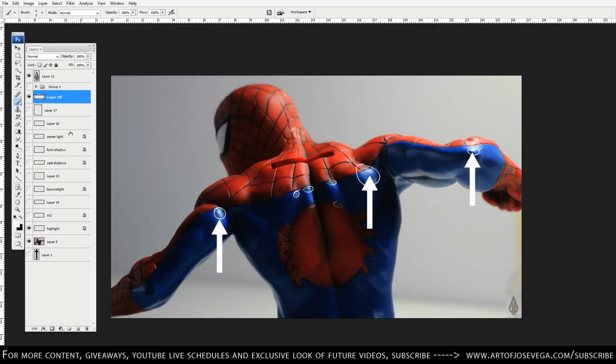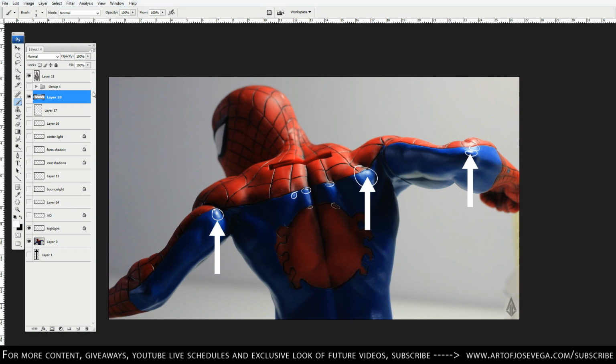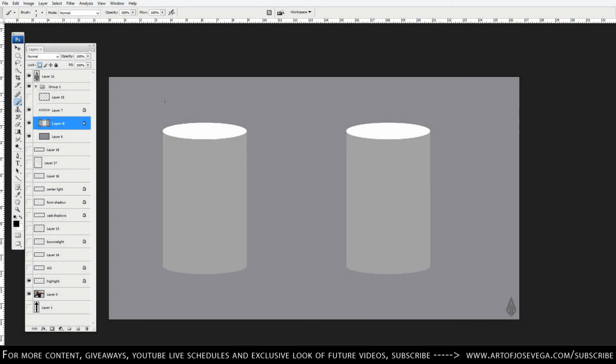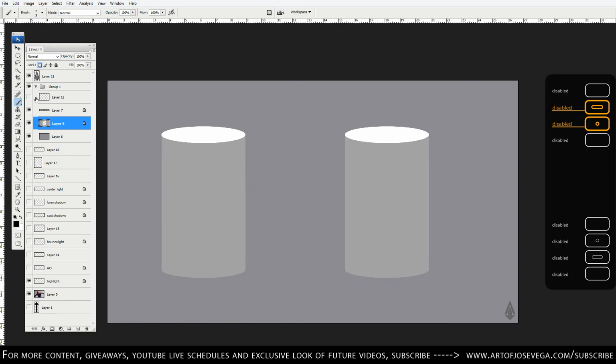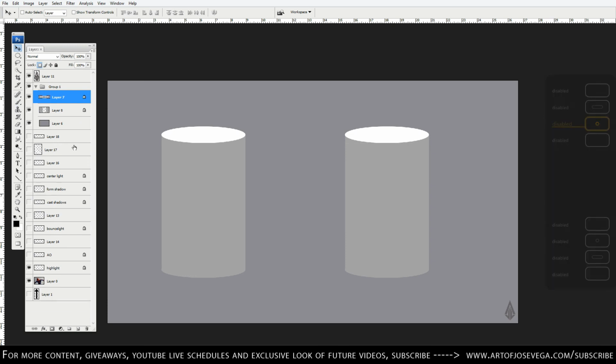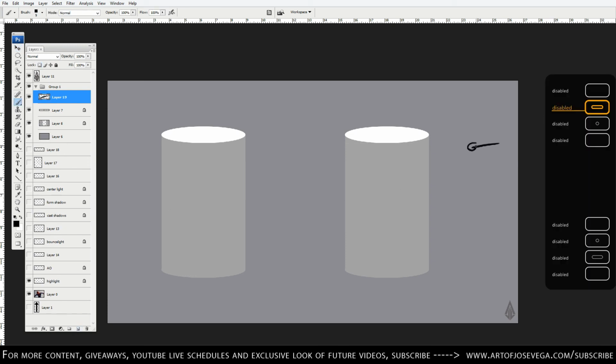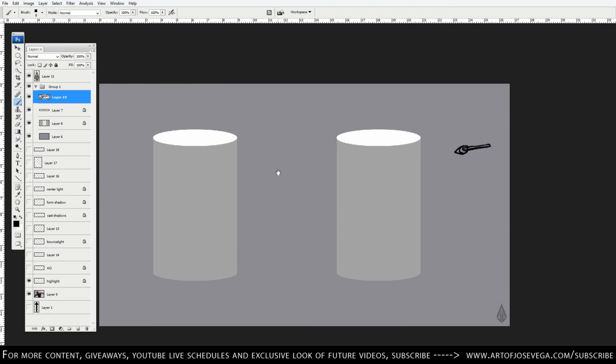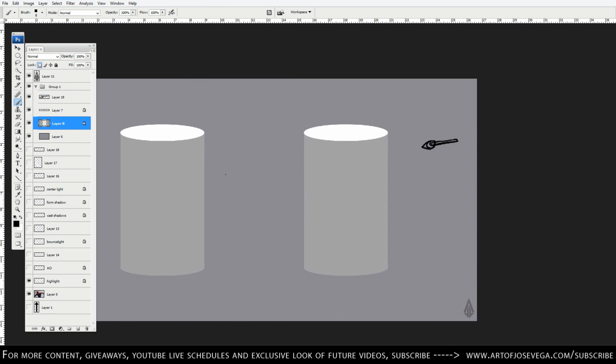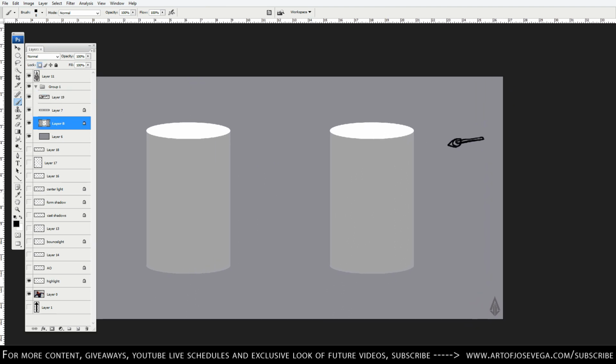Alright, so now let me show you a very simple fundamental here. Now I have these two cylinders here, and let's say my light source is coming from the right. So I have a light, it's coming in this direction here, and I'm gonna give you two examples.